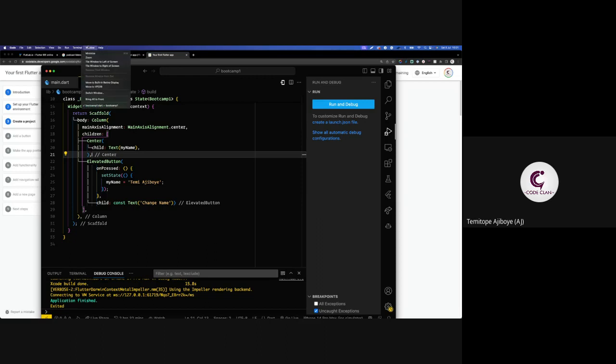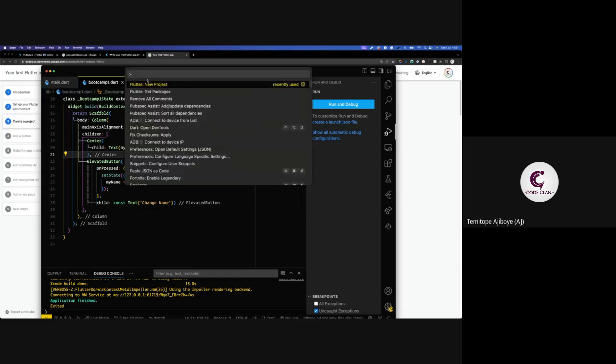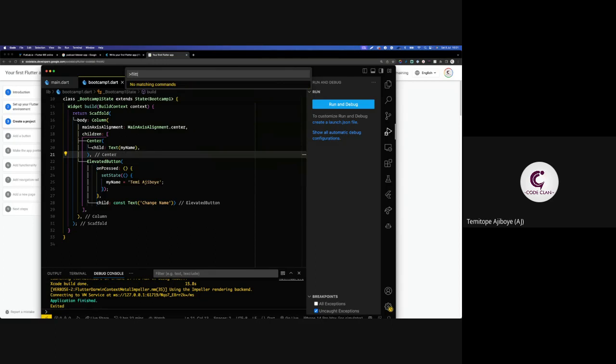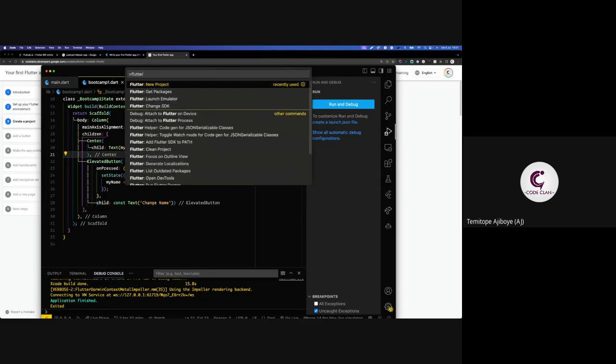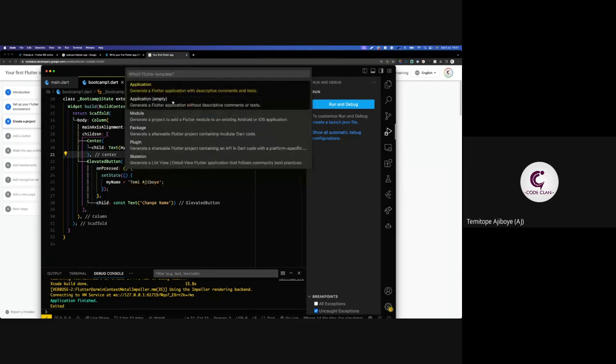Okay, so we are going to call our app pods only. So let's go to our command palette. If you press Flutter, you'll be able to do new project. Application, I'm going to start with empty.